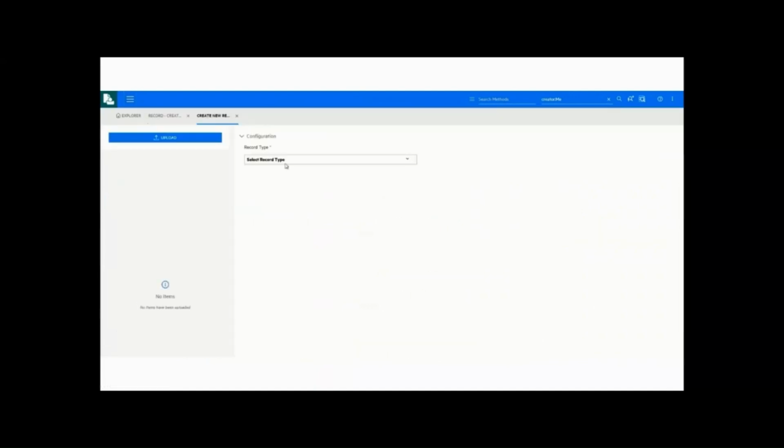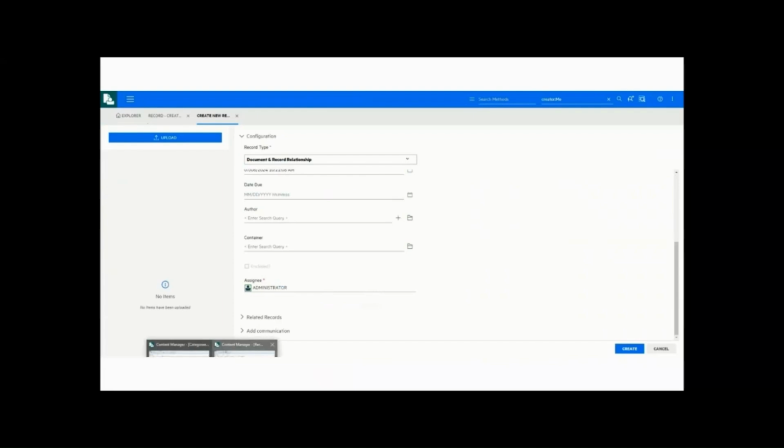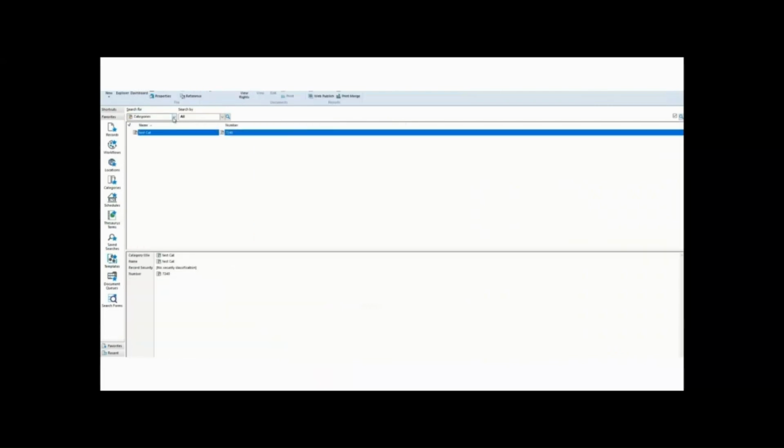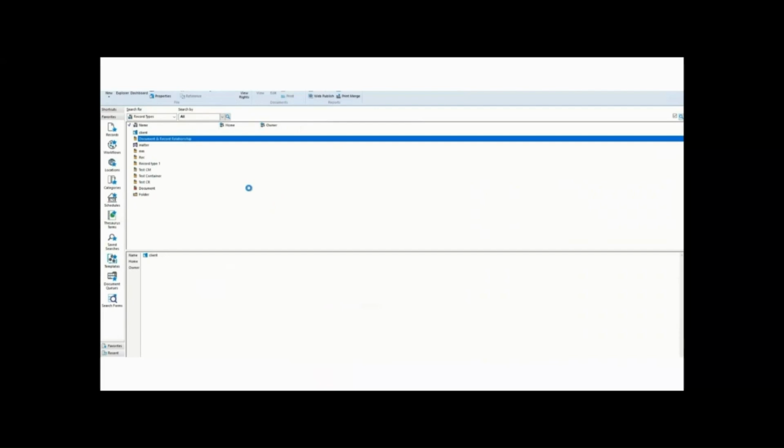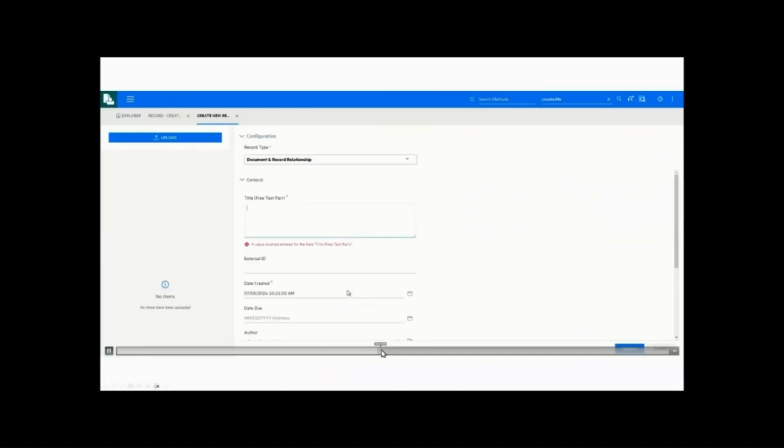All right, so the next one is the capability to view related records and communications. The way to add related records and communications is the same as what you have been using so far in record type forms. When you add the additional forms of related records or communications, that's now visible in the web client. I'm going to jump ahead in this demo.